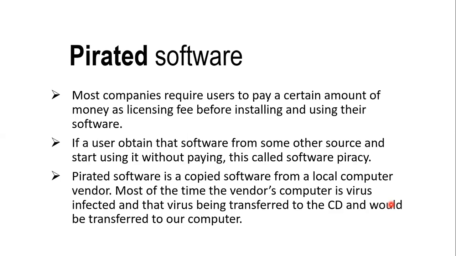Pirated software. Most companies require users to pay a certain amount of money as licensing fee before installing or using their software. Whenever we are buying an authentic software, that is what they are asking you money for. If a user obtains that software from other sources and starts using it without paying, that is called software piracy. Pirated software is a copied software from a local computer vendor. Most of the time, the vendor computer is virus infected and the virus is transferred to the CD and would be transferred to our computer as well.